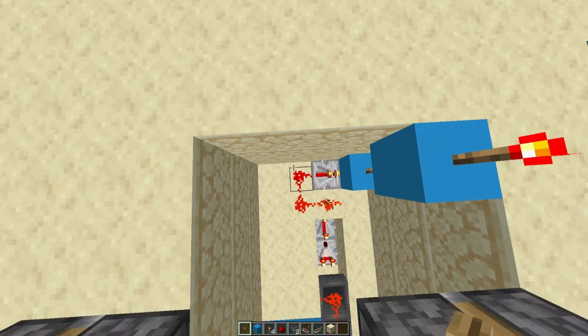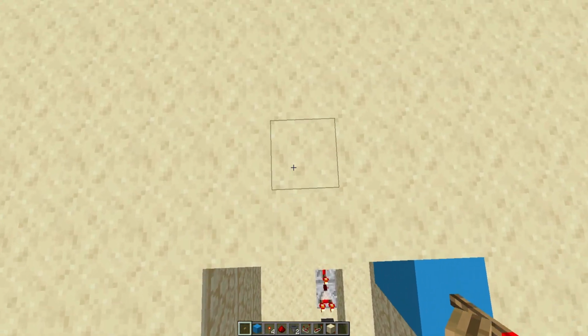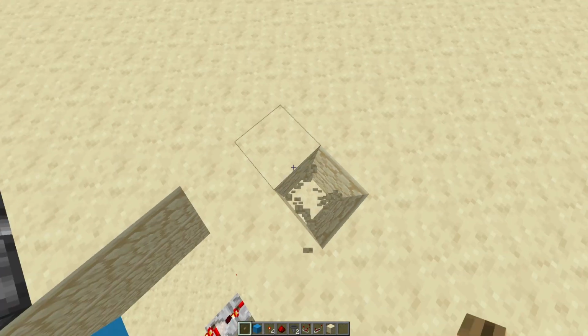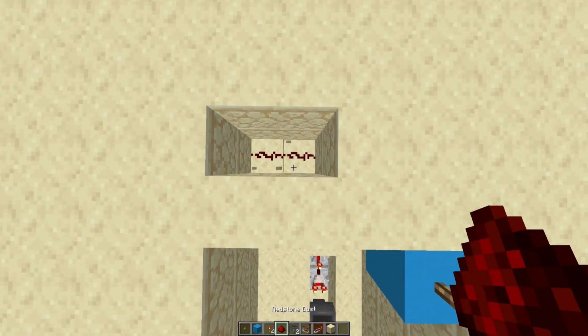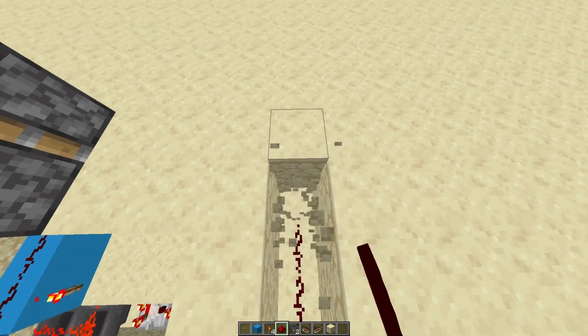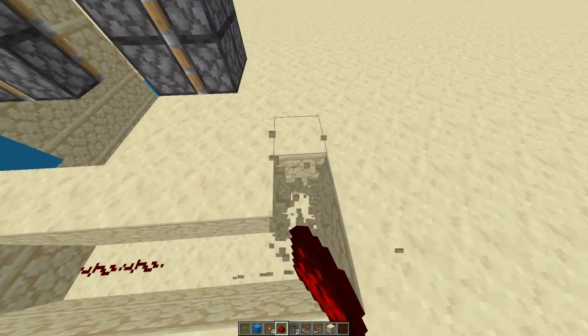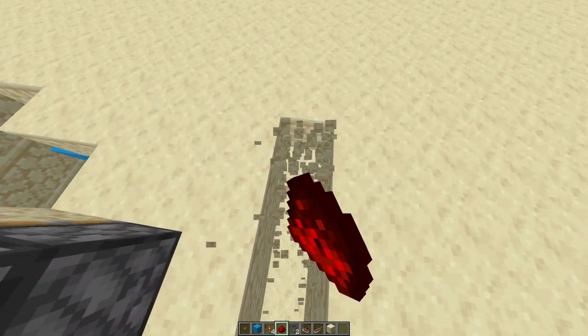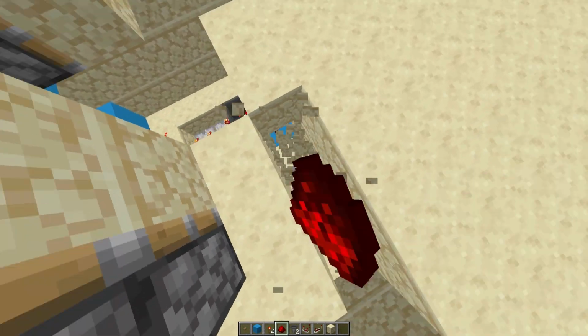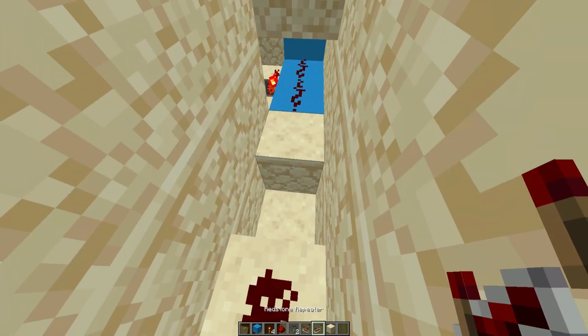Okay, to hook up the pressure plates or your button from the inside, you want to come to this redstone here and count 2 blocks away. 1, 2. My second block, you want to dig 2 blocks down like this and place 2 pieces of redstone there. Then bring this redstone around. You can just follow it like an outline around until you meet with these pieces of redstone here.